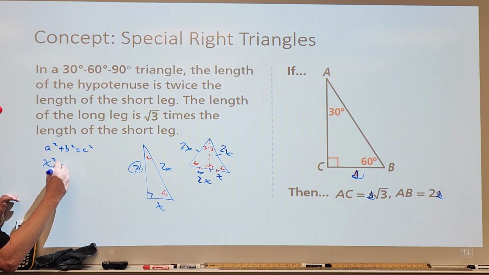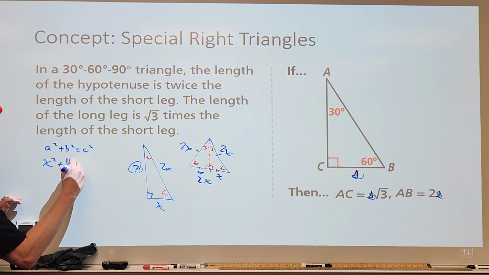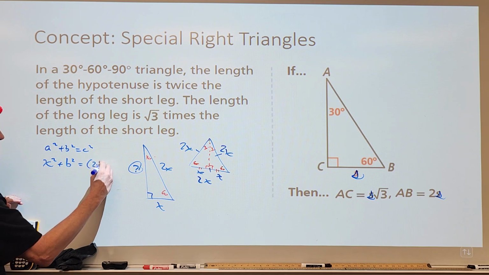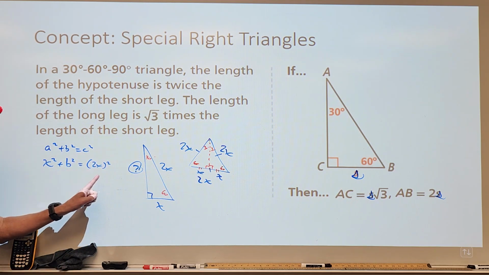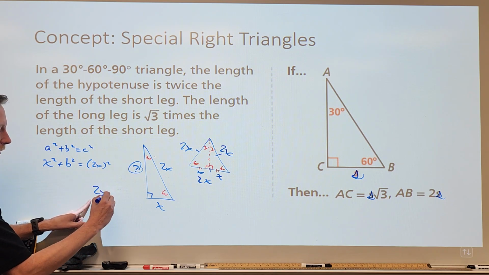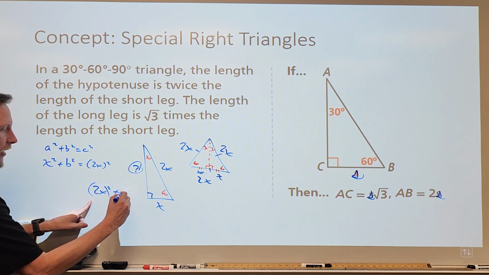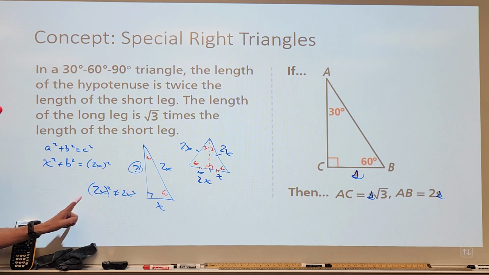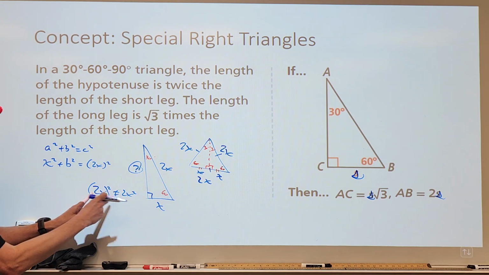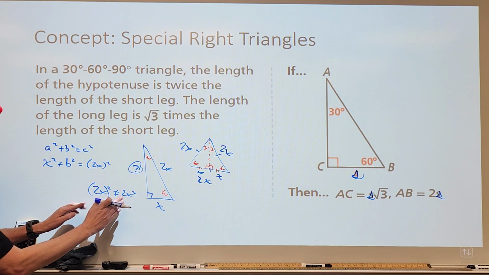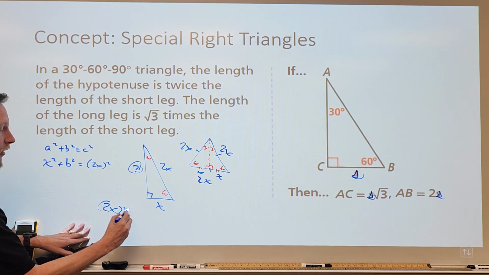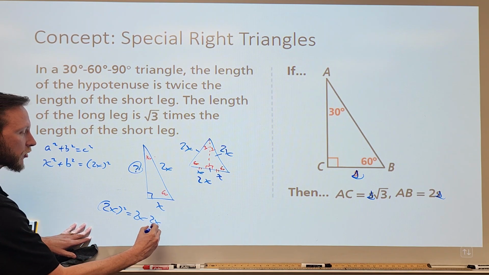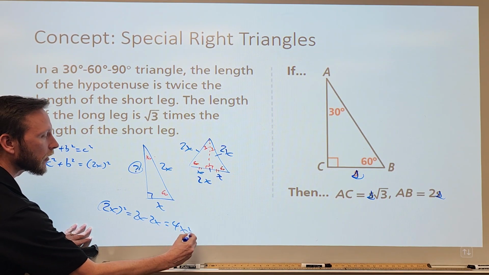I know that x squared plus, I don't know what b is, I'm going to find it, is equal to our hypotenuse squared. Now notice how I'm taking 2x and squaring it. (2x) squared is not equal to 2x squared. All right, look how that is written. These are not the same thing. So we're going to talk about squaring 2x. (2x) squared is the same as taking 2x times 2x, which is going to give you 4x squared.